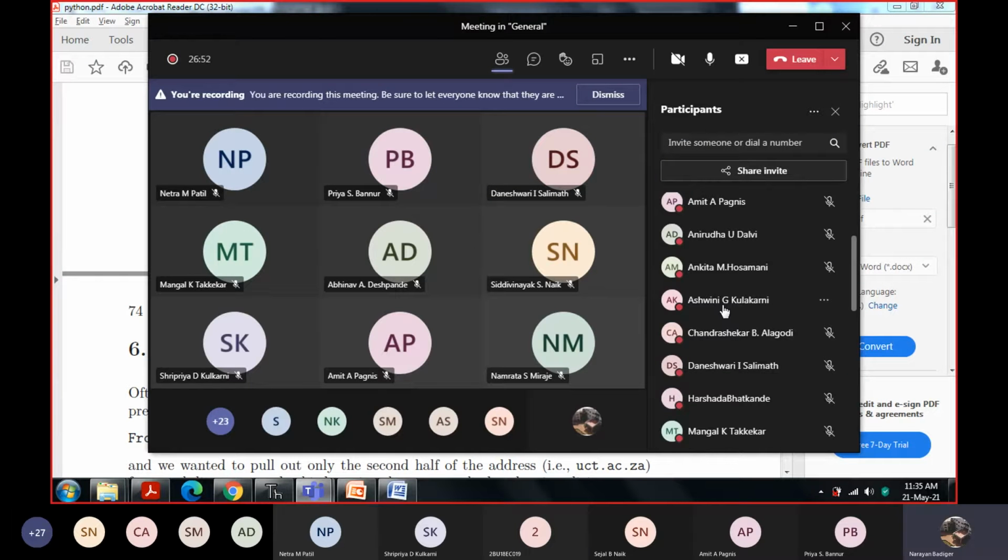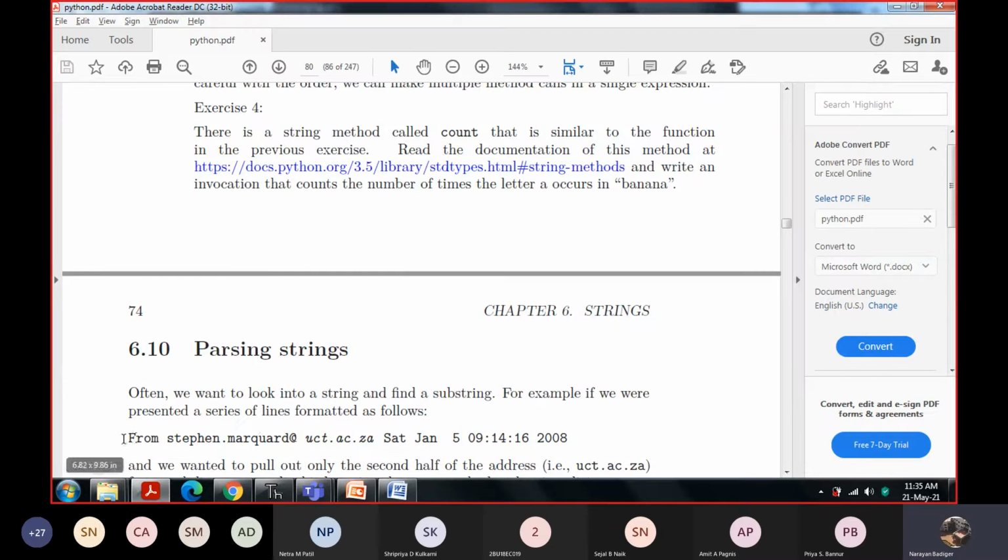Even if you split it, all of those words will be printed. With split, it will print from, then Stephen, then Marquard. It prints all the individual words associated with this line, but I want to print only this one.